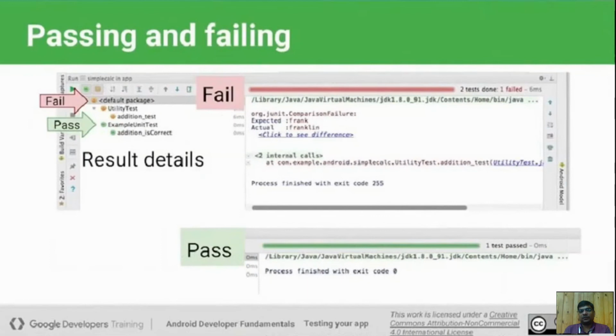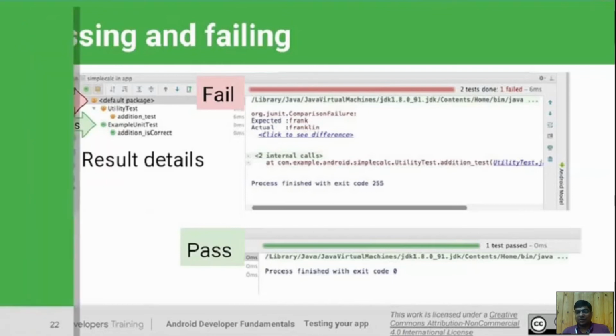If all the testing cases and testing methods you have defined pass, it will show you a green progress bar telling you that the test has passed. If even a single method or testing case fails, it will show you a red progress bar telling you where your test failed.